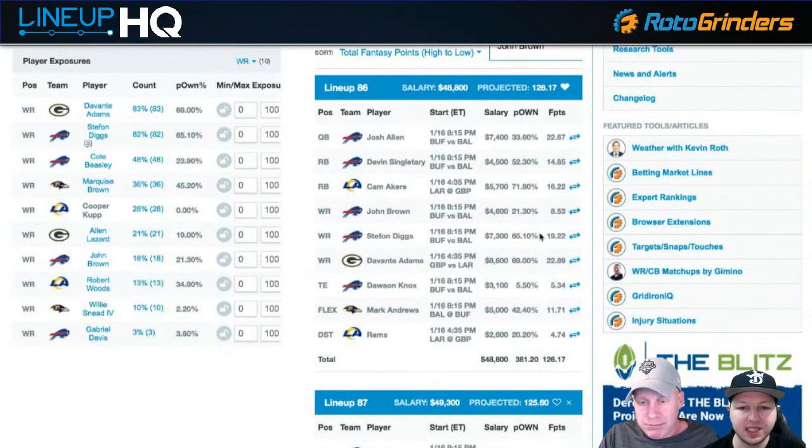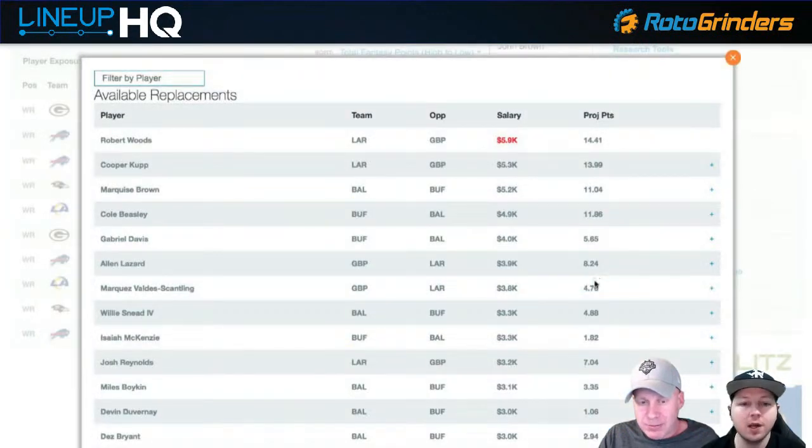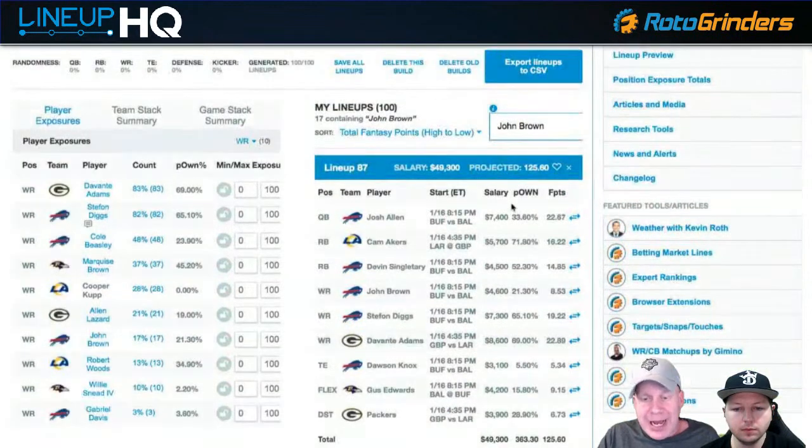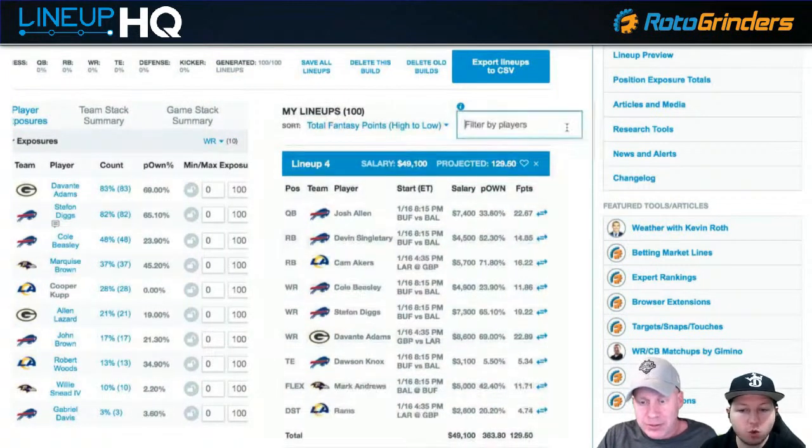You could swap Diggs out if you think he's a little bit overowned and go down to one of those guys. You can put Marquise Brown there, yeah. A lot of people will put Marquise Brown and do that because they have, and then play the 2 run backs, but that'll be more duplicated. Yeah, your ownership there dropped by 20%, but your projection only dropped by 1.5 or so.